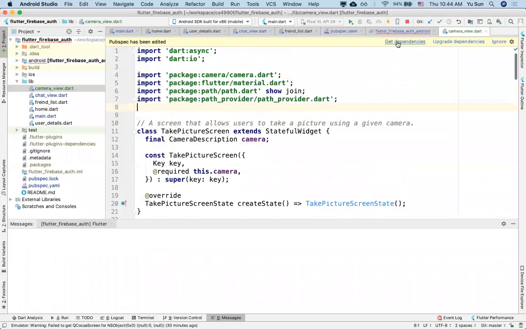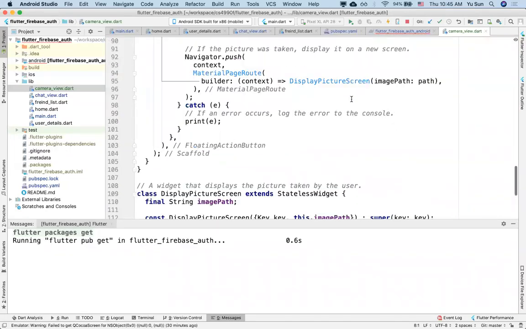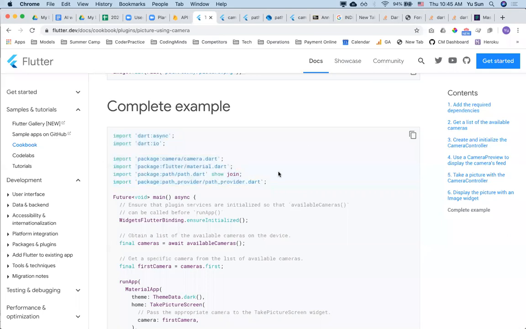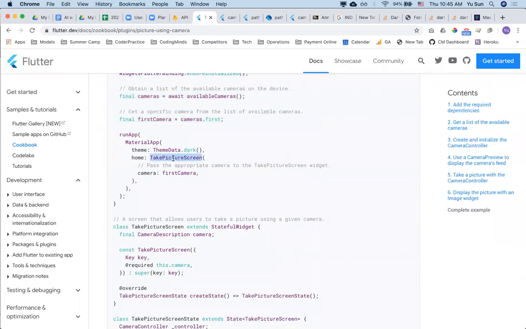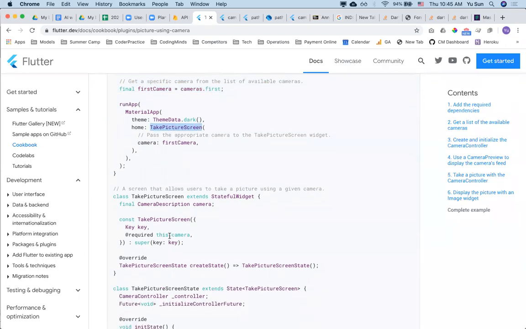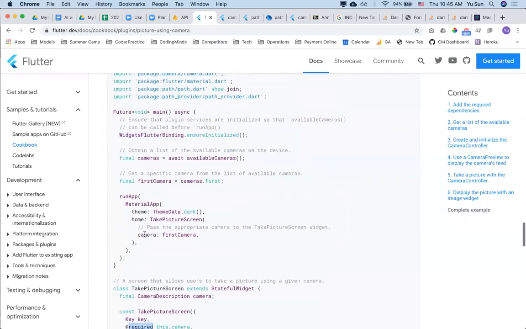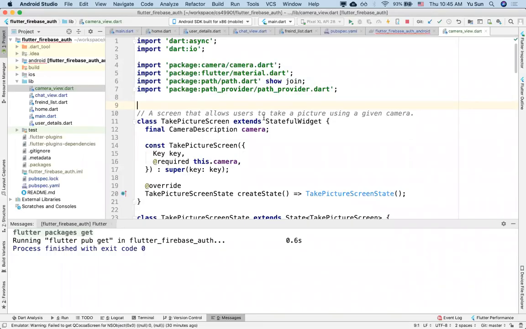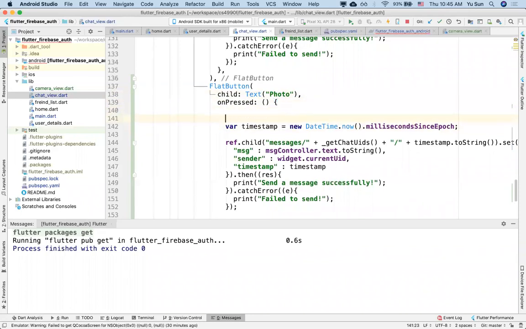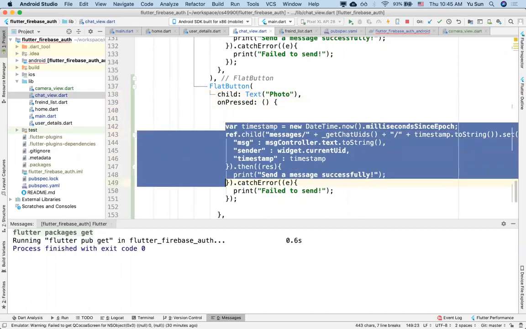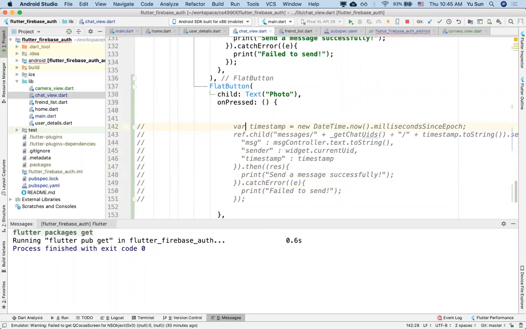So this part here is to take care of the actual taking picture, the UI part. Now, before that, we need to use this one to grab the camera, because when you use this take a picture screen class, you need to pass this camera there. This is required. And it looks like you have to wait a little bit to get the actual physical camera from the phone. So what I need to do is, let's go to our chat view where we trigger this photo. All right, so let's not worry about the Firebase part for now. Let's see how we can open the camera.